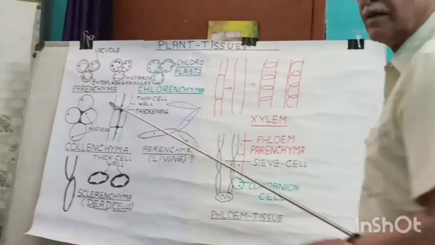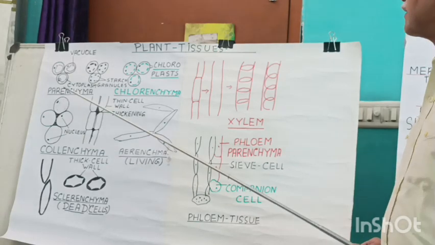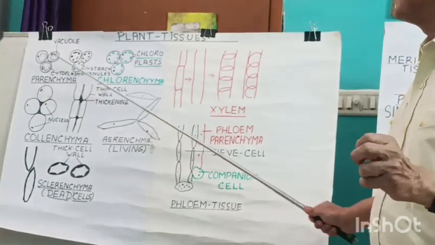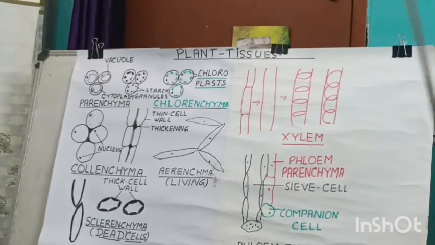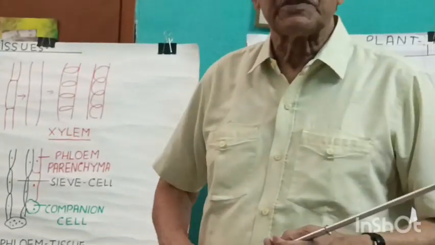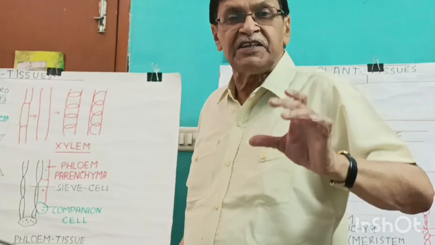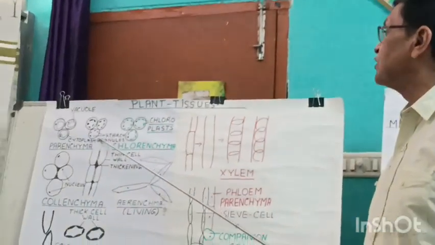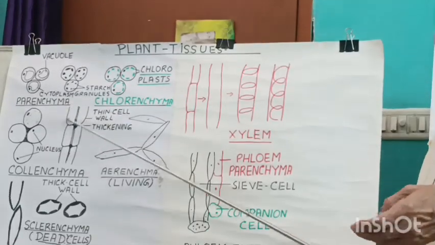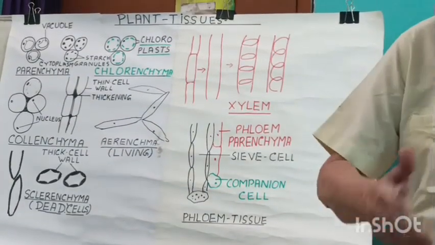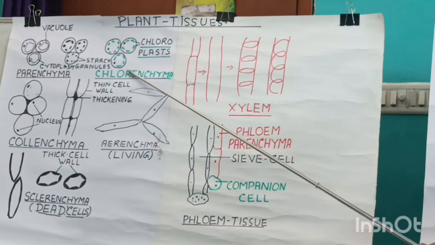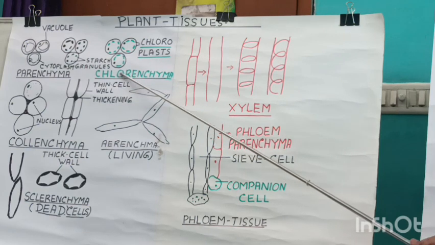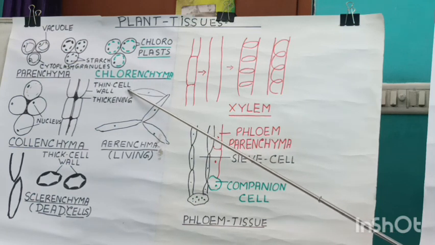Parenchyma cells are generally thin-walled cells. They are living cells. They have a nucleus, a central vacuole and surrounding cytoplasm. Sometimes, just as in potato, the parenchyma cells accumulate starch granules. So the starch granules may be deposited in the cell. Then there are certain modifications of parenchyma cells. Sometimes chloroplasts are accumulated, as in the green leaves. Such parenchyma is called chlorenchyma.